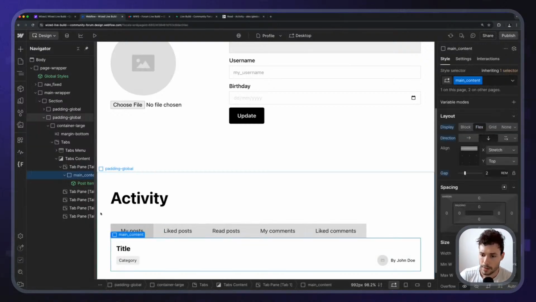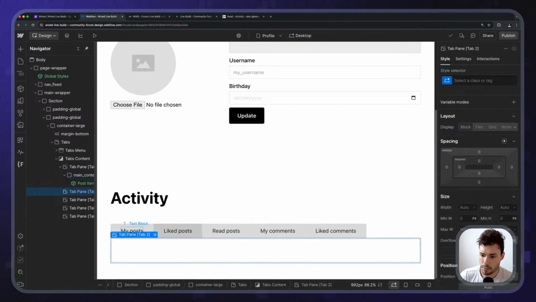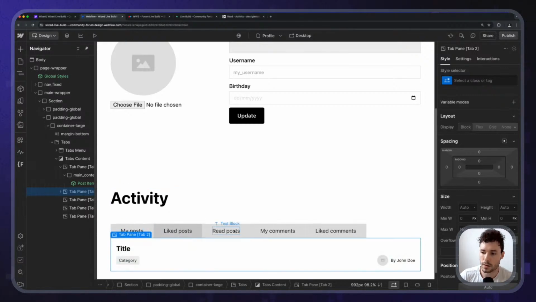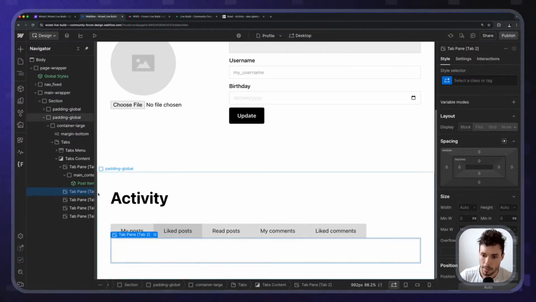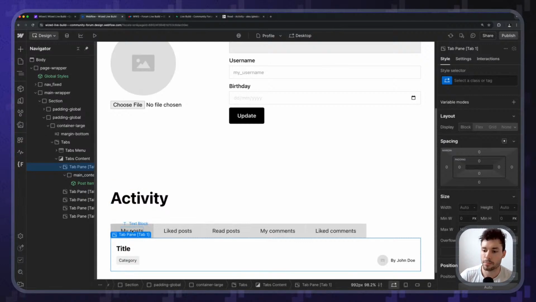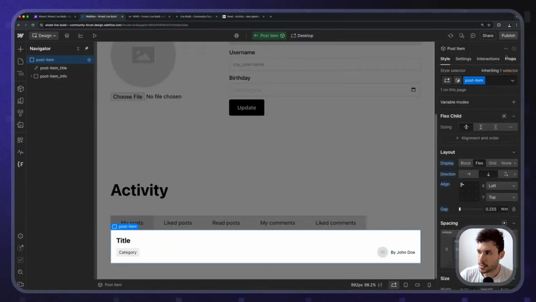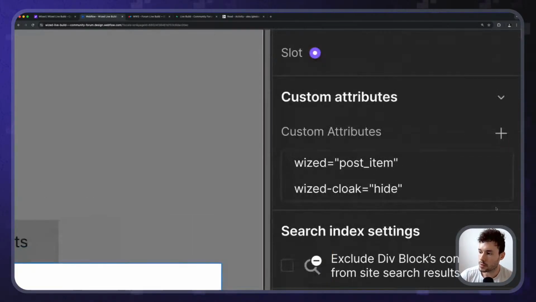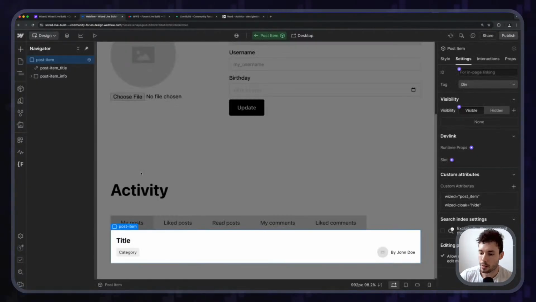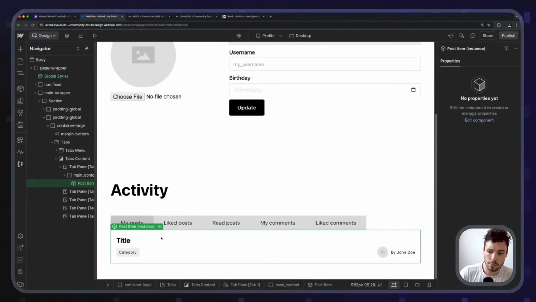That's fine. Great. So I want to reuse this for my posts, for the liked posts, and for the read posts, right? But let's start with the main my posts. So if you remember here, right now, all we have is just a Wized post item, right? But we want to change the source of the rendered list for this.